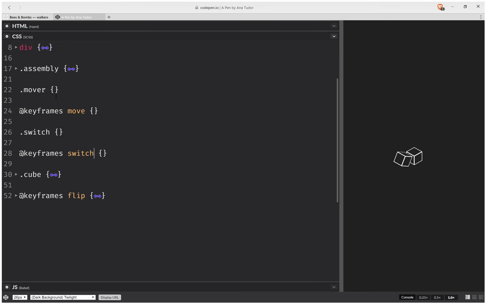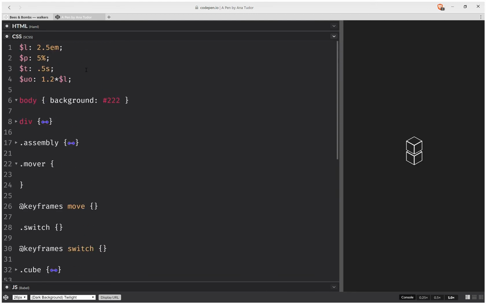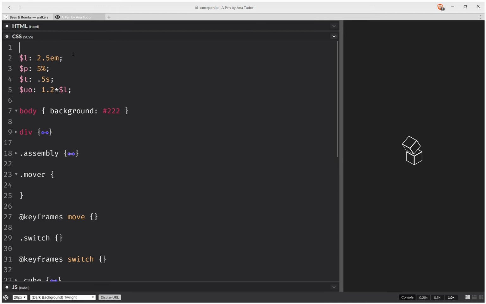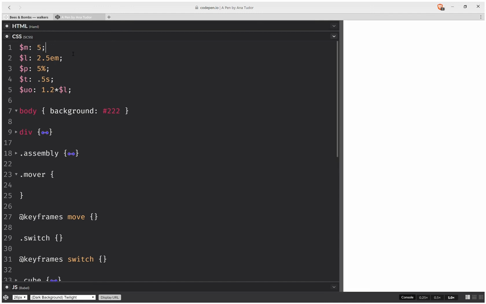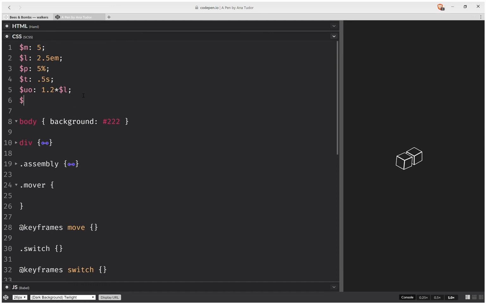Now for this mover, first of all, I'm going to need to set something else, and I'm going to have a multiplier. So let's say something like this, and then I'm going to have a maximum offset. So this maximum offset is going to be half this multiplier times the unit offset.